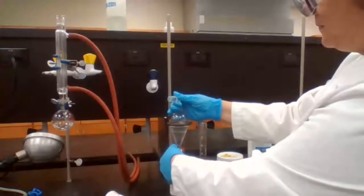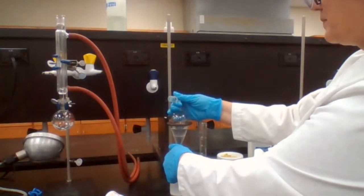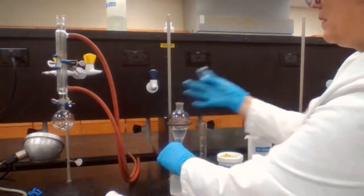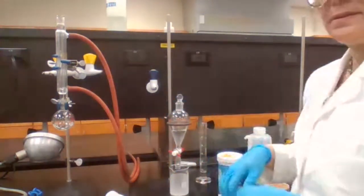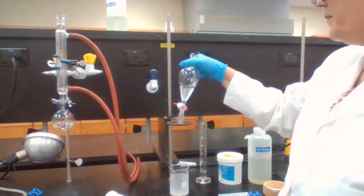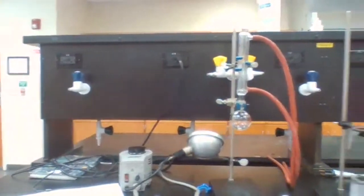We're going to drain the aqueous layer, make sure the cap is off. And next, sodium chloride solution. Wash with sodium chloride solution, yes? Okay.